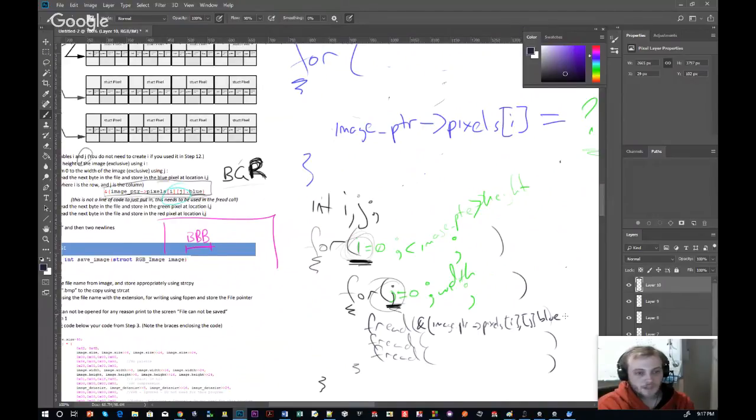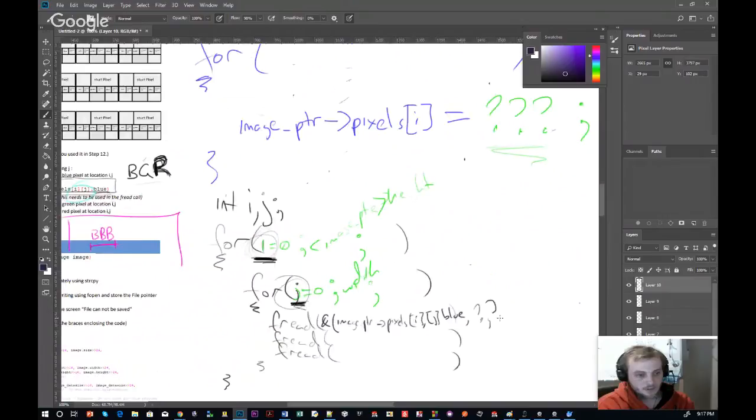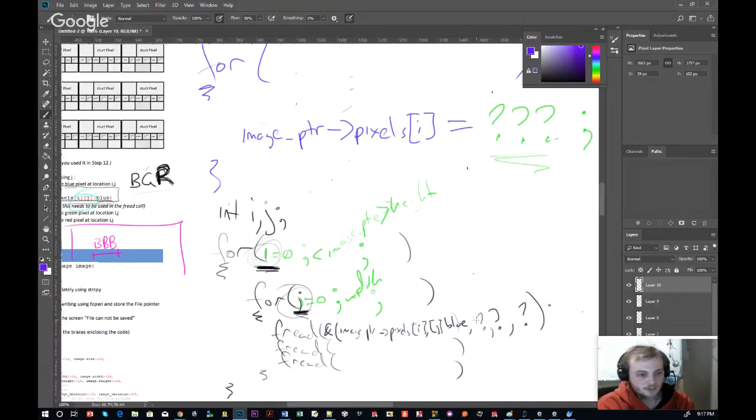Then we've got whatever comes after that, then another argument, whatever comes after that, and then another argument, whatever comes after that. I'll let you work that one out. You should know what goes there by now. And then you're going to do the same for green and red.